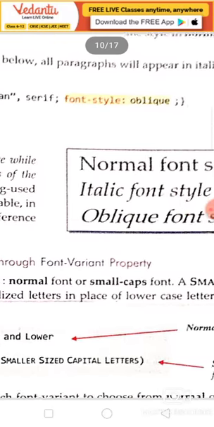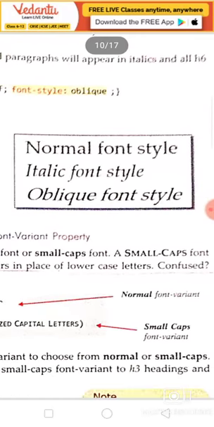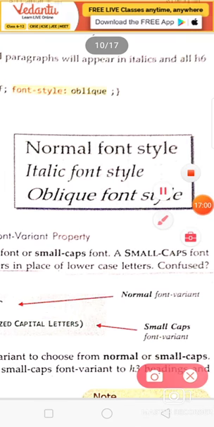oblique? Here you can see this is italic text, this is oblique font style. But in real, what is the difference? Italic forms are generally cursive, as you can see in this picture. All the letters are in cursive style.